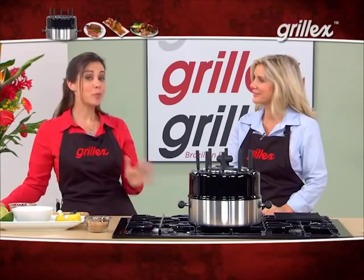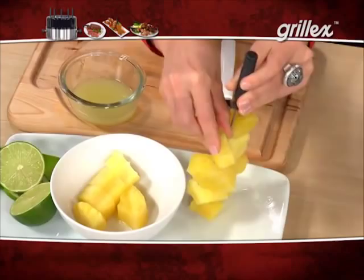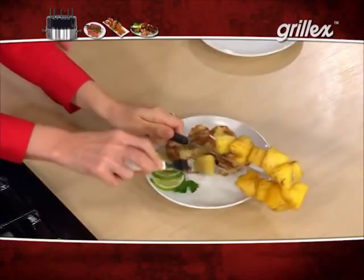I'm going to make one quick last dessert recipe — my sweet lime pineapple. I already have my pineapple tossed in lime juice and skewered. I'm just going to add a little sprinkle of cinnamon sugar and then pop it in the Grill-X. You can smell the sweet pineapple already cooking — it looks beautiful. I love that color on a pineapple. Now you can serve this on its own or make it extra special by adding it to some low-fat cake. All of the flavor and none of the guilt.